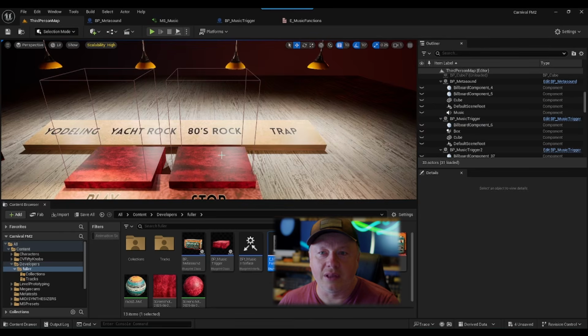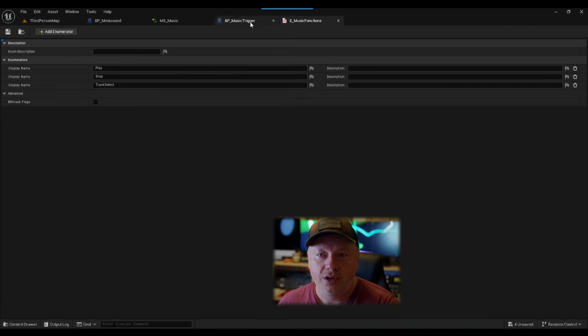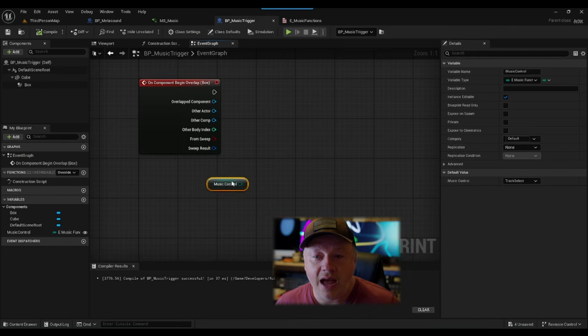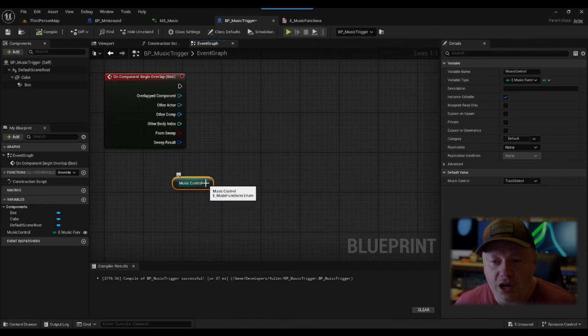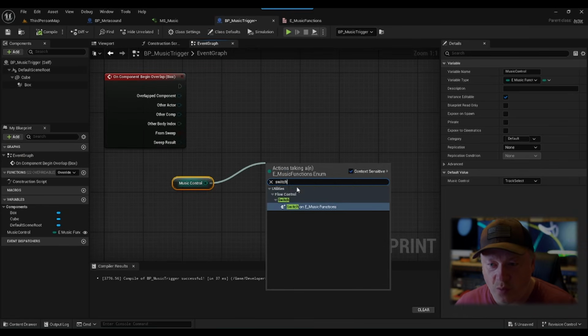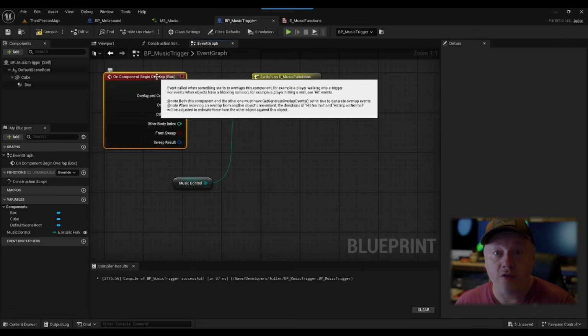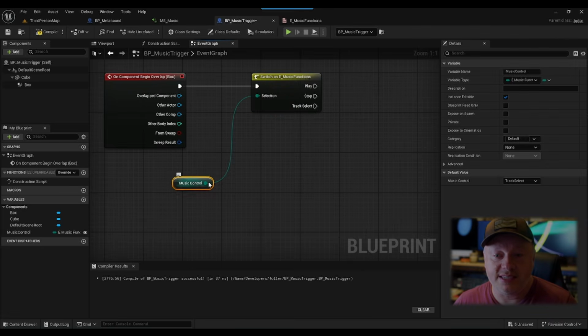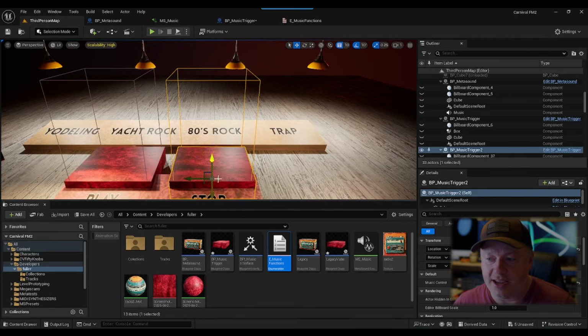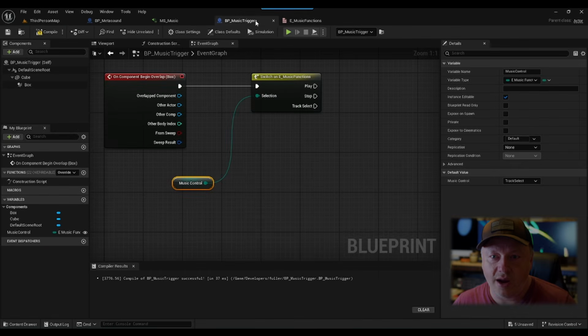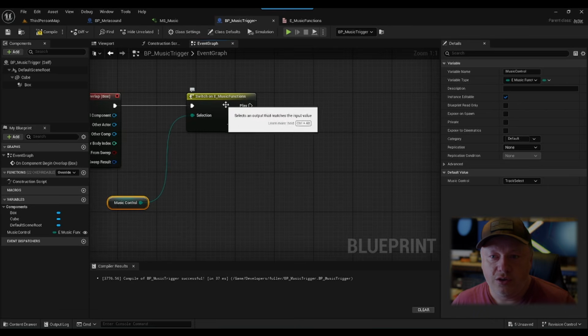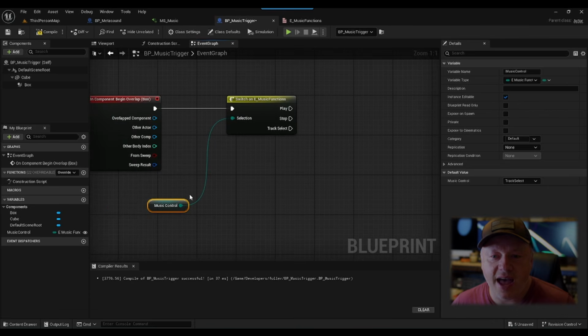So when I overlap, it's going to do what I want it to do. Now, what do I want it to do? Well, I'm going to type the word switch. And what we can do is get this switch trigger, which is really cool. So now what this is going to do is say, hey, when I walk over that trigger box, whatever value is set to, which we set right here, whatever I walk over, when I do it, do one of these things. So if I have stop selected, it's going to do this thing. If I have play selected, it's going to do this.